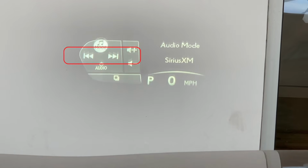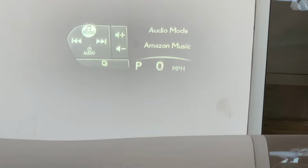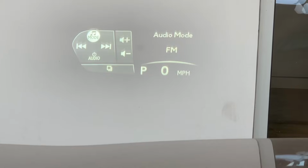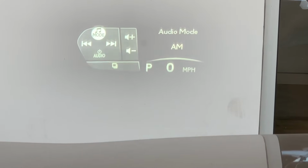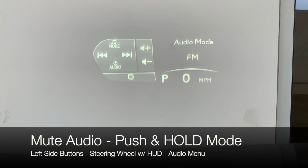Just press either the left or right arrows to change from one favorite to the next. You can change radio modes with the mode button, going through all available audio sources just by clicking mode. Just press and hold the mode button.